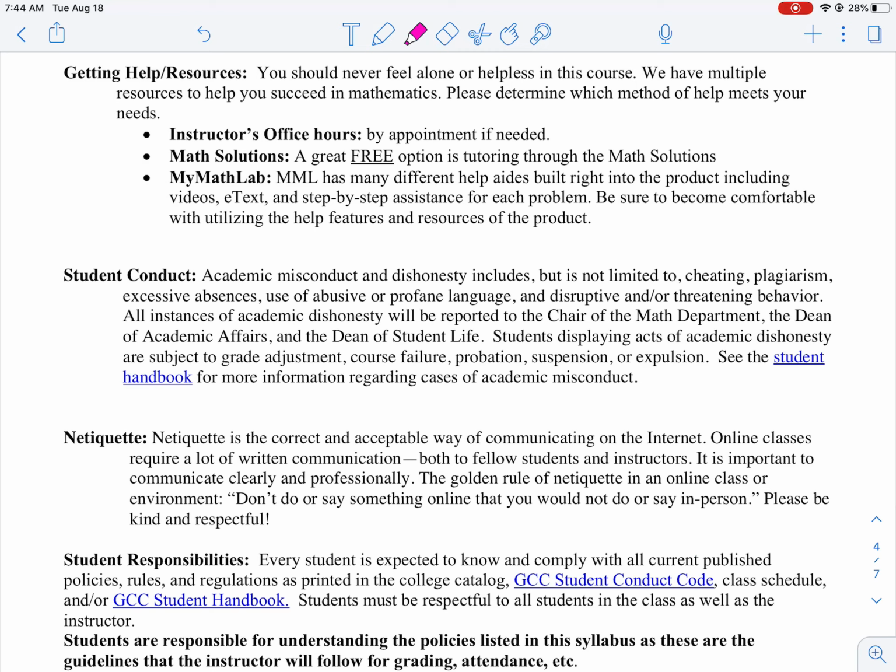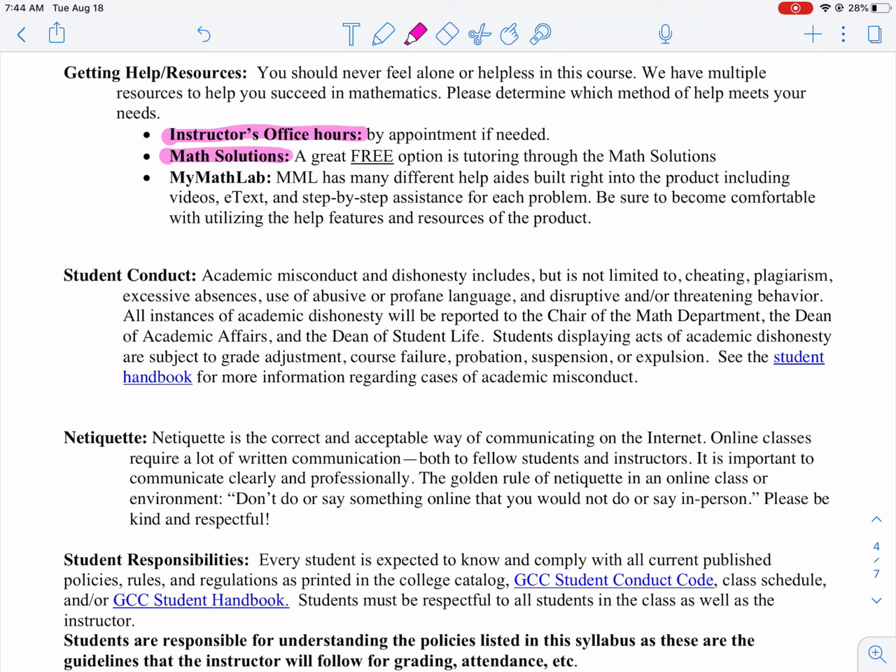Like I said, I know you can't see me, but it doesn't mean that I'm not here, and you have lots of other resources besides me in order to get help if you're struggling. So please reach out if you need anything. You've got me. We can answer emails, or we can even meet virtually through Zoom. If you need anything, let me know and we can make an appointment.